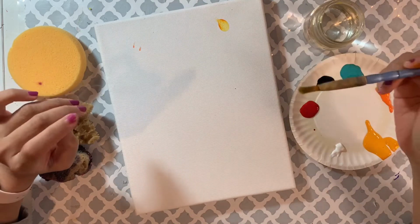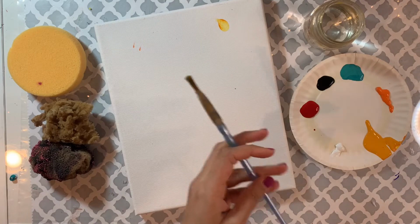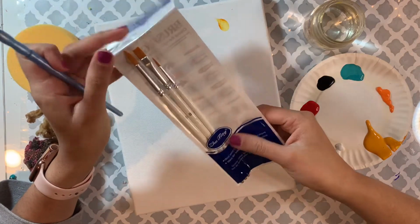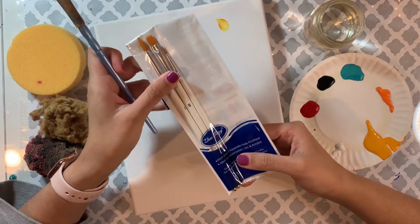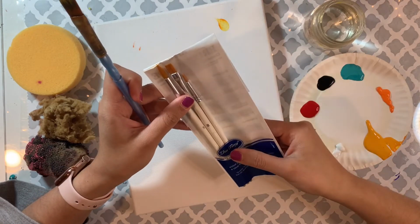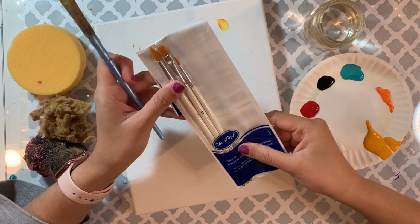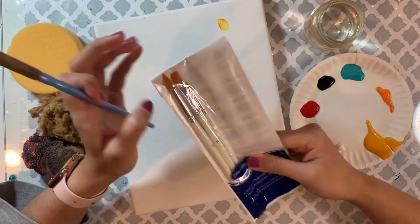Okay, let's start. Again, I'm using this big flat brush. If you maybe want to know the number, I have this pack right here from Artist Brushes. I got this one from Amazon. It was just about $2, to be honest. It was very cheap. So if you are a starter, you don't have to buy any expensive stuff, trust me. You can just buy any cheap one and start with that, see if you are enjoying painting, and then buy good stuff.